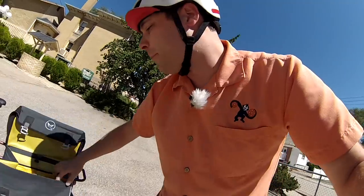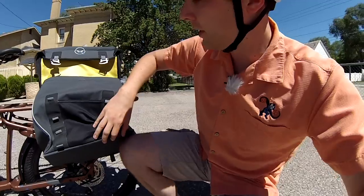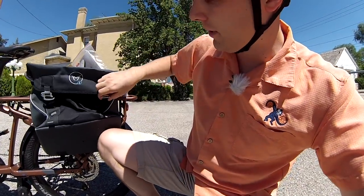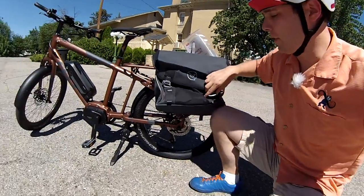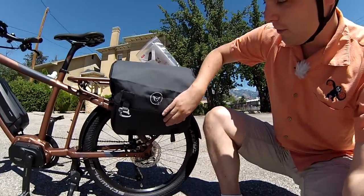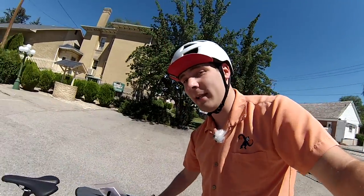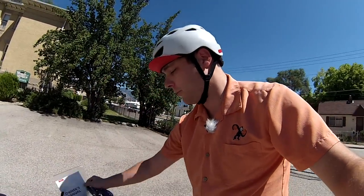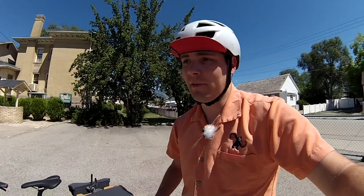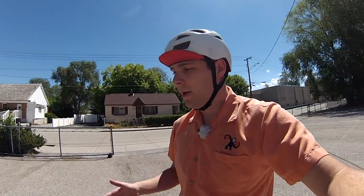The bike comes with both of these bags. It also flips up really nicely — you can put these little hooks not only to close the bag in its open position but also in its collapsed position. You can collapse the bag pretty tight. I really like that this bike not only comes with the capacity for cargo as far as the frame and overall layout, but it also comes with the bags, which is really a good feature. Hopefully they keep doing that.